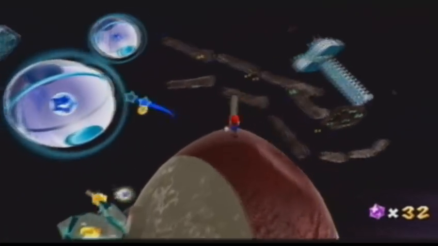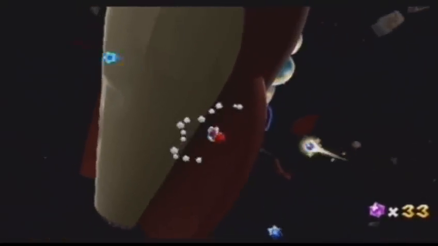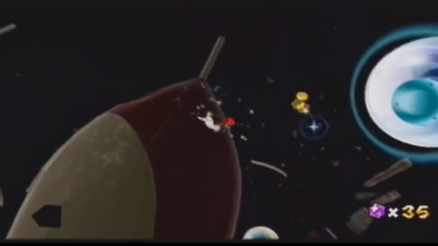That's my fanboy side. And this ship might look familiar. It's a spaceship, and it is actually Olimar's ship from Pikmin. I don't know how this thing got out here in space. Oh, maybe, of course it must have flown into space. But I think it's what it's supposed to be.